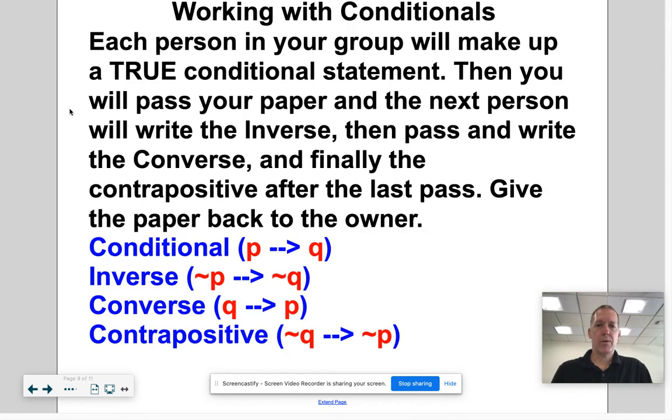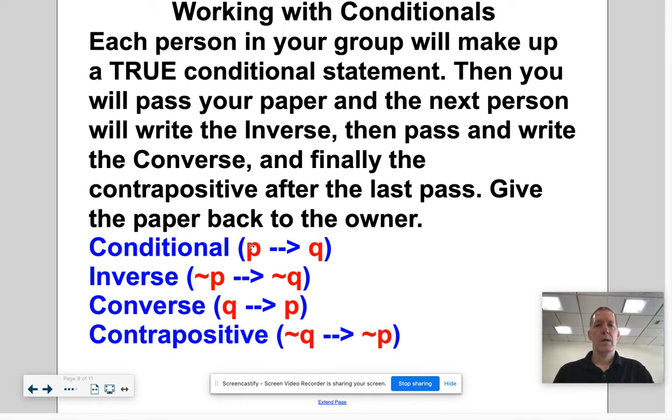Okay, this is shorthand notation. So those are all the different types of statements we're going to use, except for biconditional. We still have biconditional to talk about. But this is just a shorthand notation for each of those. A lot of times, instead of writing the whole sentence out, we'll just use P and Q or T and R or S and W or whatever. It doesn't matter. We'll use some small letters and just make them equal to something.